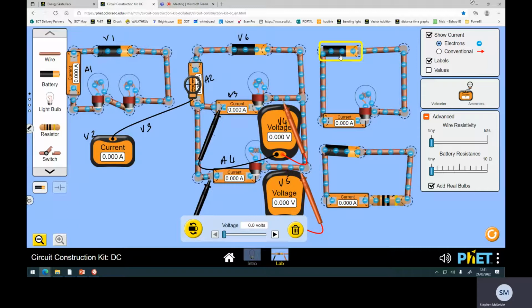I am not going to start with 0 volts on this table. That's really, really bad. But we are going to start with 0 volts when we're plotting our graph. Because when there is 0 volts, is there any current? Can we see any current with 0 volts? No. There's no current, there's no resistance. So I'm going to start off with 10 volts. Write down the voltage and the current, please. Write down what you think the voltage is and what you think the current is. The voltage, the potential difference, is what I've set it to be.